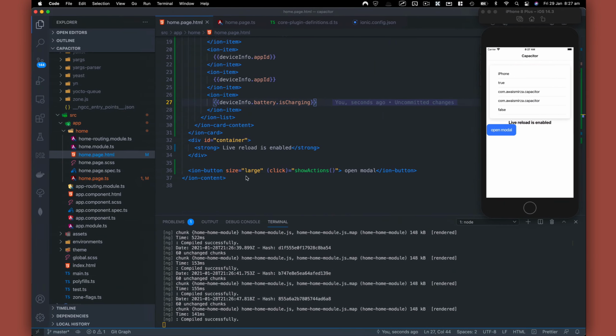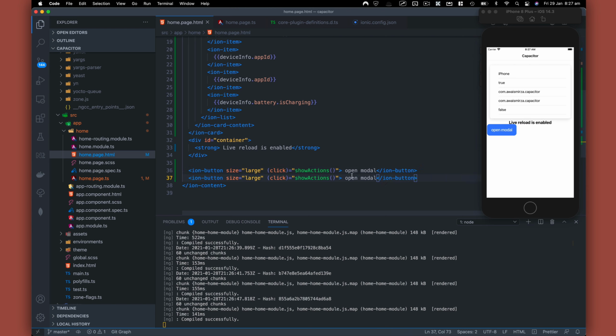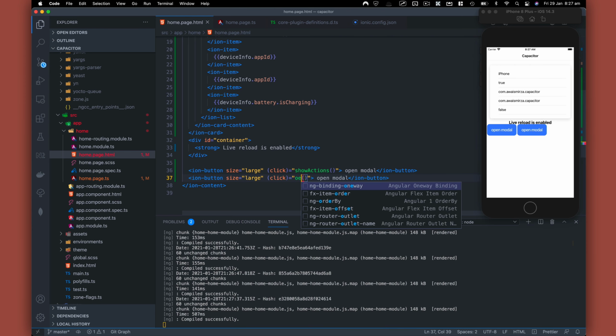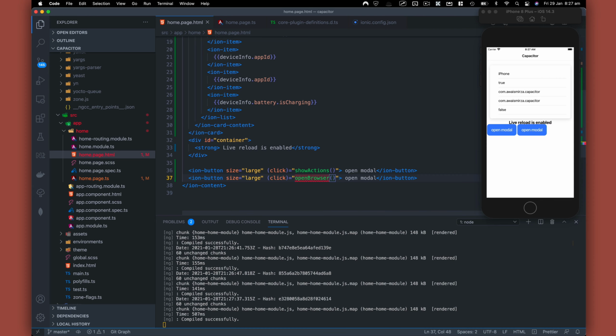So for example, if I want to use the native built-in browser of mobile, what I can do is go to this, or create a copy, and I'll just say open browser. Function doesn't exist, but what we will do is go and create that.